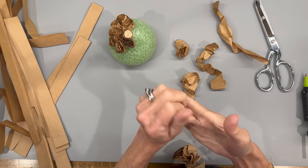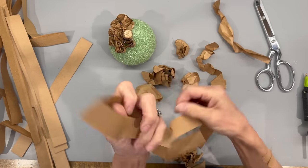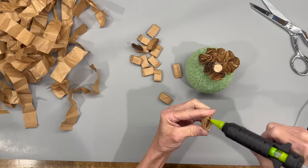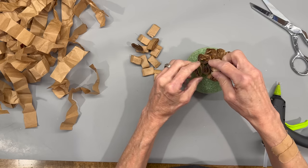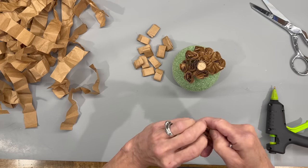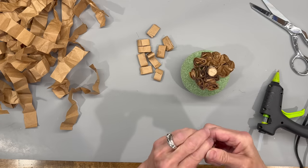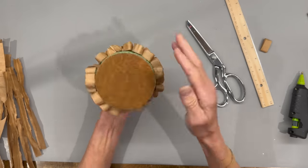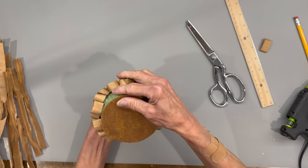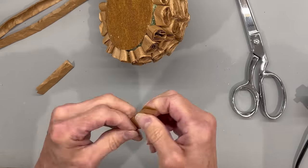Keep making your flowers and keep going all the way around until you have it full. I figured out just to go ahead and wad up the strips before you start cutting them — it made it a little bit quicker and easier. Once you get your flowers made it goes pretty fast. This would be a great craft to do while watching TV making these little rosettes, and then you can put it together pretty fast. All in all, I used one and a quarter bags to make this entire one. On the bottom, I'm going to attach a piece of felt so you don't have that roughness. When you start putting the bottom pieces in it'll all tie in and close up. You really want to work on getting all the green area covered up.